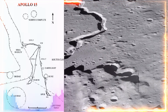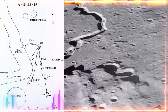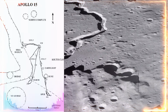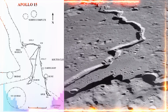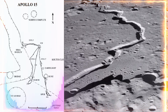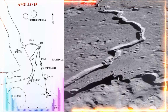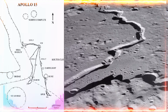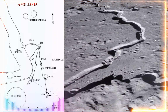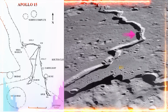How could this be out of perspective? This is supposed to be a real photograph. This matches closer to what they were taking photographs of. But this doesn't. Sun's coming from the opposite direction. How does that happen? Well, there's your sun angle right there. There's the angle that it's shooting at right through there. It's shooting at that angle there, and then it's shooting this way here. All right, but then the shadows should not be on the opposite side of the rill then.